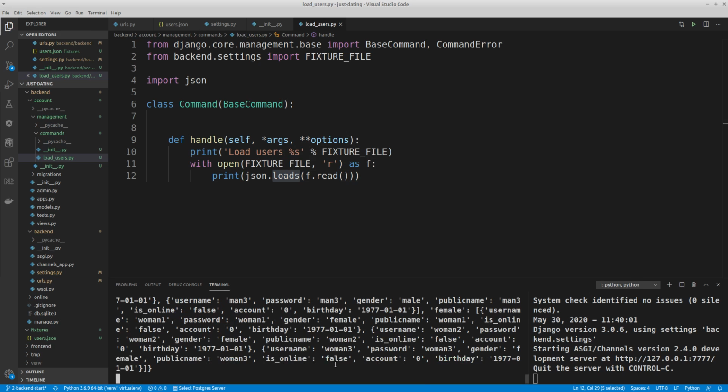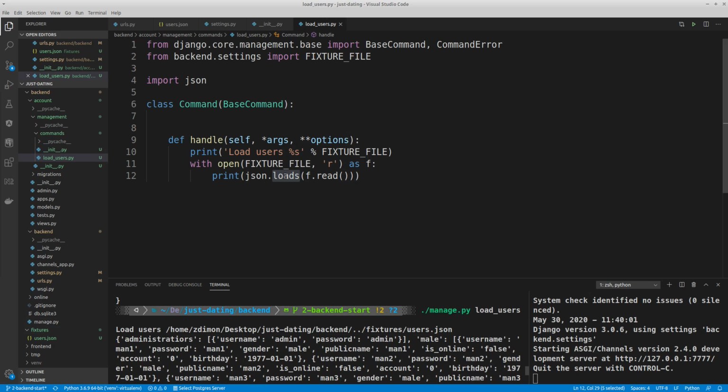Okay, let's check it out. Yeah, for now I have a dictionary and I can loop over this dictionary, but before that it will probably be more comfortable if I assign this dictionary to a new variable.